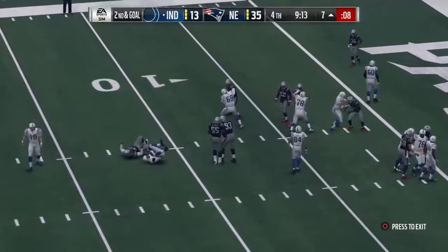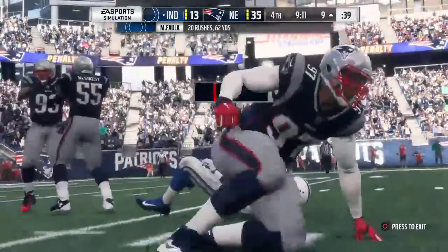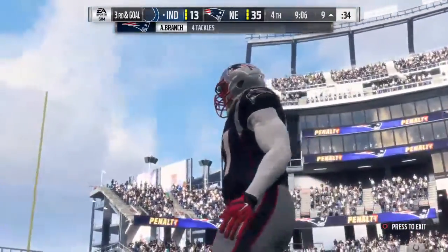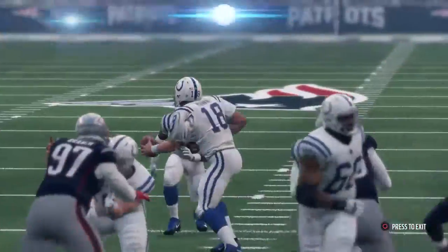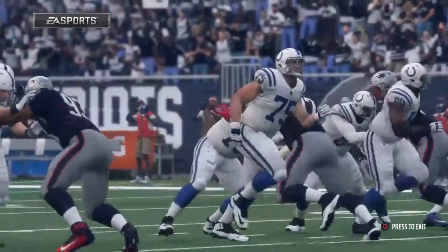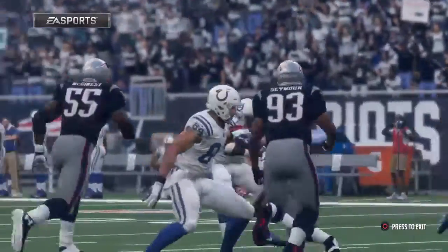Going to give this time to the tailback, and they'll be driven back here, losing yardage to the 9. It's a loss of 2, now 3rd down. Partner, I know we're in a goal-to-go situation, but my goodness, think about running the ball here. Not even a thought, is it?